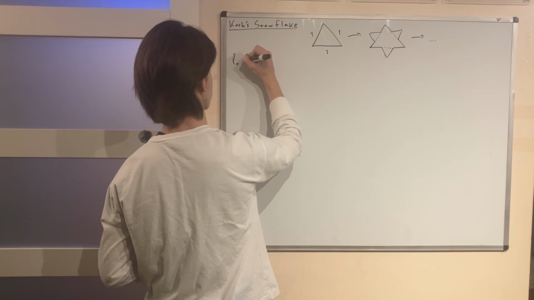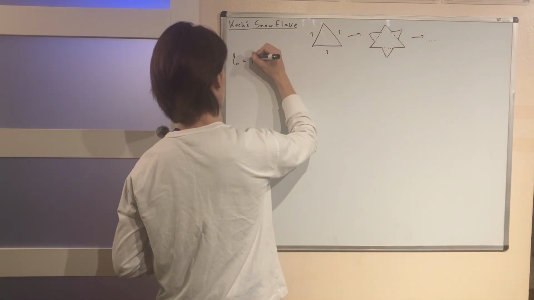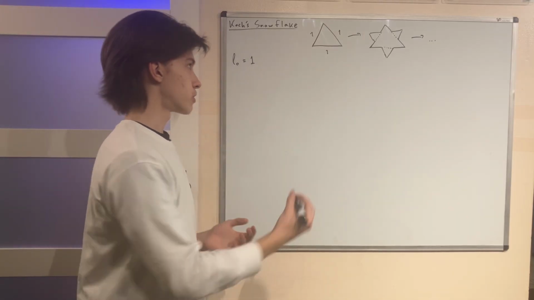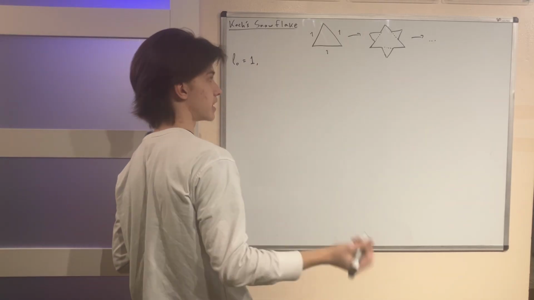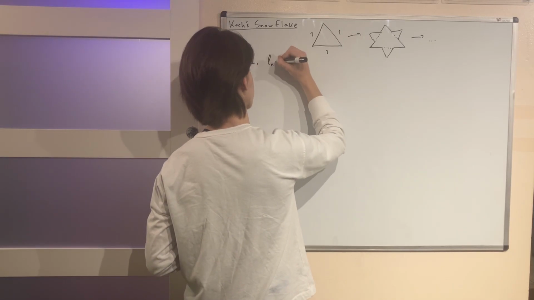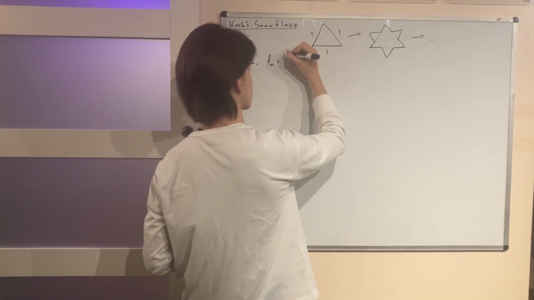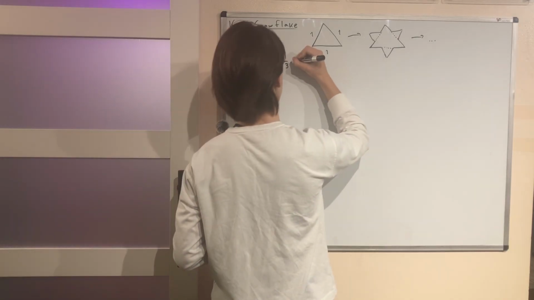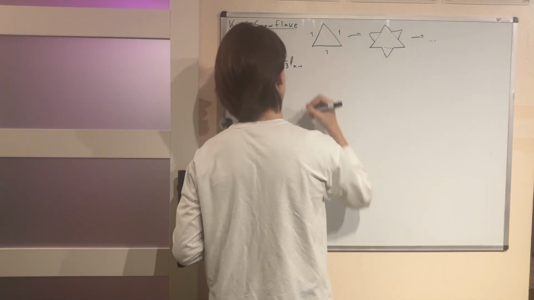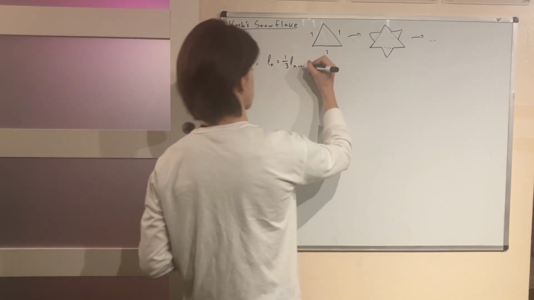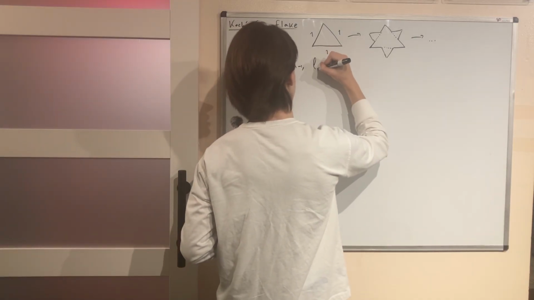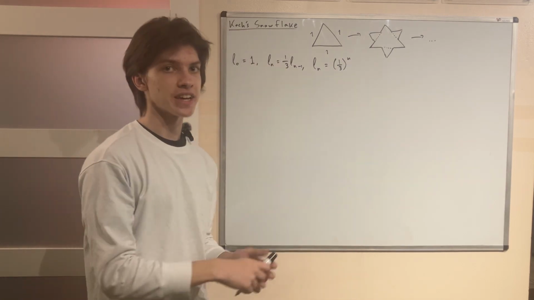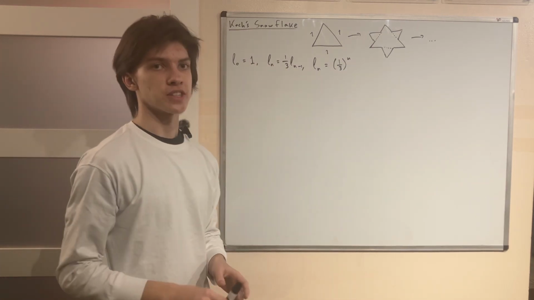So let the side length of our first equilateral triangle be 1. And so we want to find the side length of the nth iteration. Well, it's really quite simple. We can describe it recursively and also explicitly. The nth side length, well, you just take the previous side length and divide by 3, as I described in the process in the beginning. So L of n equals L of n minus 1 over 3, and this recursive relation can be satisfied also explicitly. So L of n will be 1/3 to the n. We're just repeatedly dividing by 3. So this is quite simple.